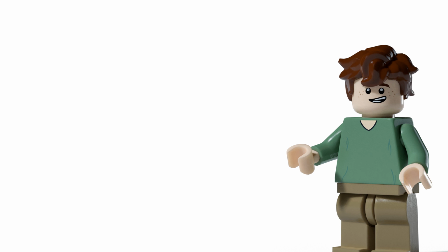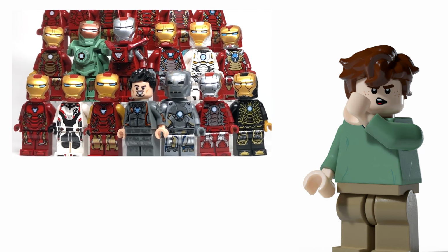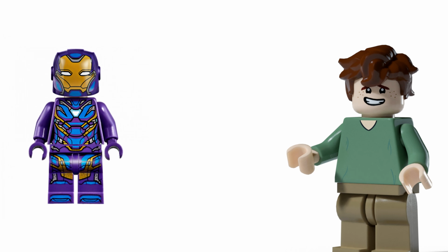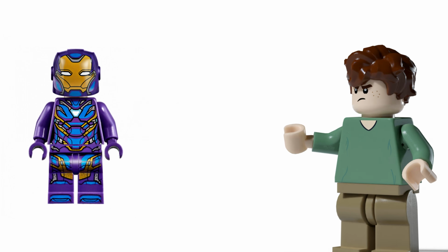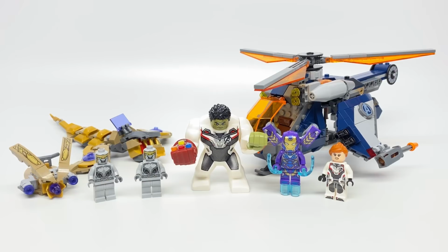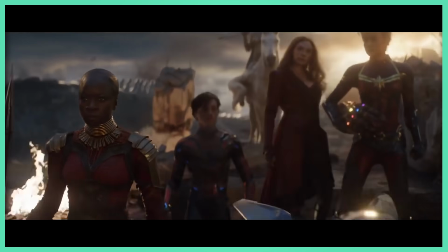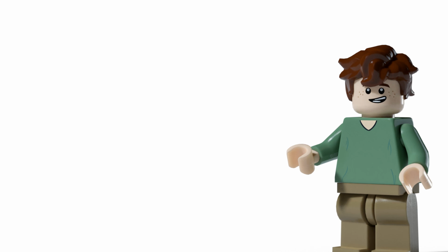And obviously the main thing I think is that it's easier to make a print and print that on an existing helmet than it is to completely make a new helmet, make a mold, and then have that mold created. For characters like Rescue, which is obviously one of these examples where they use the new headpiece, they would have to create an entirely new faceplate mold that would work well with that back helmet piece just for this one figure in what would be at the time a relatively cheap set. I also think it would have been hard to create a mold which actually looks sleek enough, as it is nano armor, which is arguably a way more sleek design than the more bulky Iron Man suits we've seen in the past. But you may ask, why am I bringing this up?